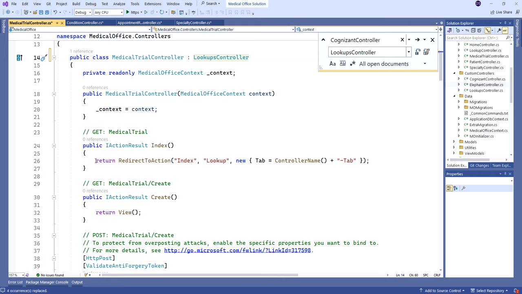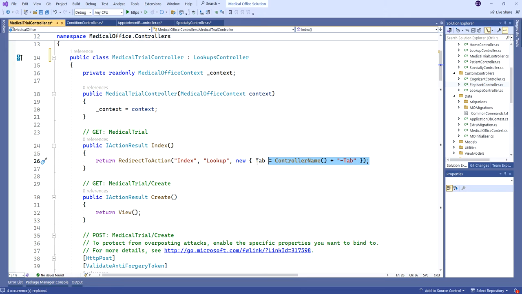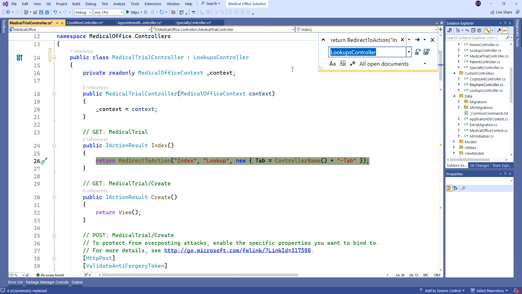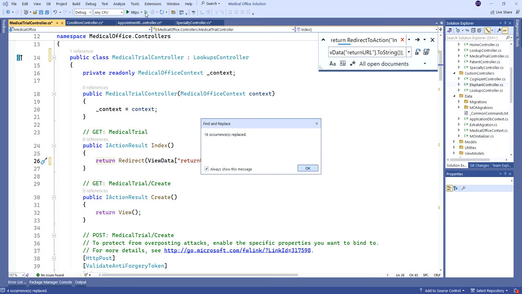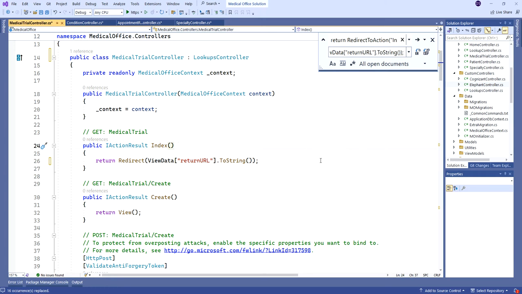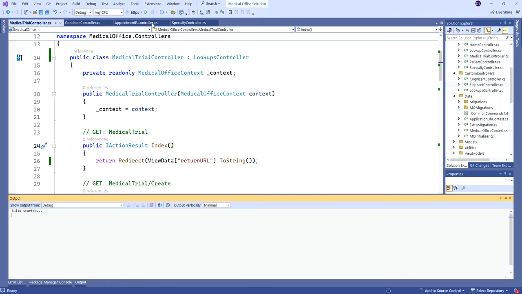What else do I have to do? Well, right now, throughout the index and then in the post for create, edit, and delete, we have this same redirect. Now, we don't want that. We want the basic one that we've used in the past using our return URL. So once more with Control H, I'll highlight this one that I want to replace and replace it with the return URL one. There should be 16 occurrences: 4 in each of the controllers, and there are 4 controllers. There we go. And that's it. Now we've switched the whole approach so that we're using our new smart lookups controller, which will define our return URL, specifying the right tab to display when we go back to the lookups controller. And that solves both problems that we identified with the TempData approach.